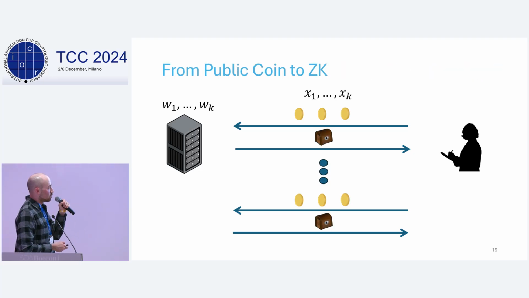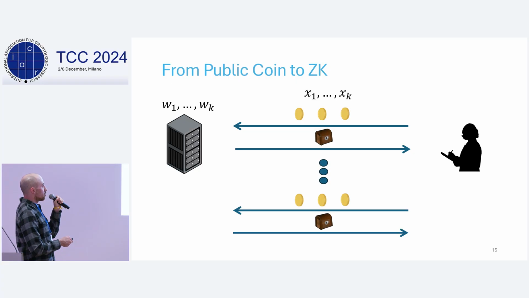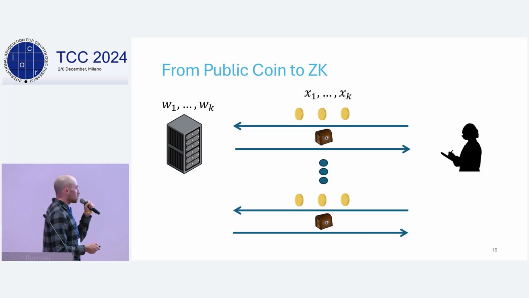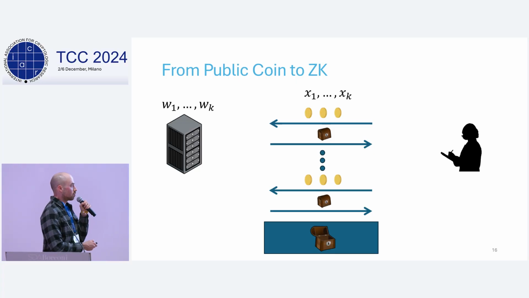So essentially what we do is use the commit and prove paradigm of Ben-Or et al. First, we let the prover commit to the messages instead of sending them in the clear. That's the first step. And then in the second step, the prover proves in zero knowledge that if she were to open the commitments, then the underlying messages would have convinced the verifier to accept. And the whole challenge here is how to apply this transformation without blowing up the communication complexity.